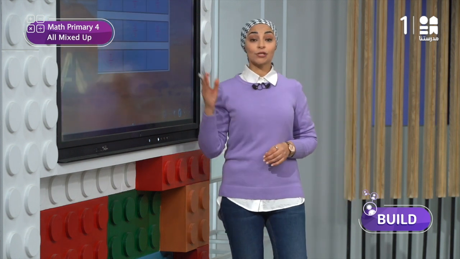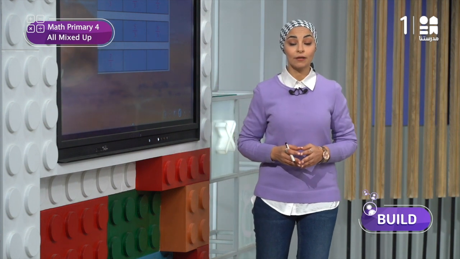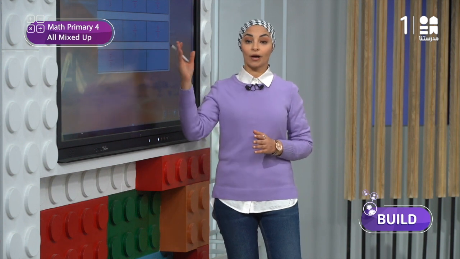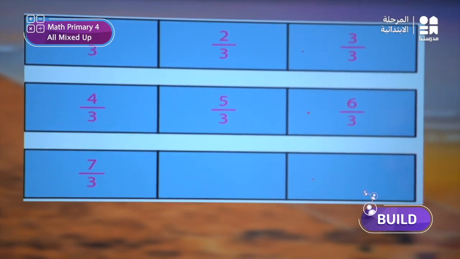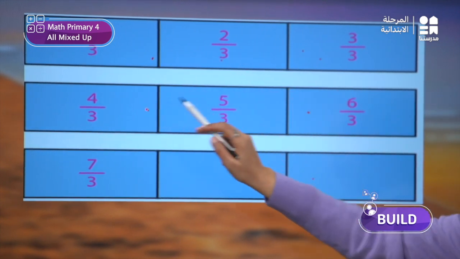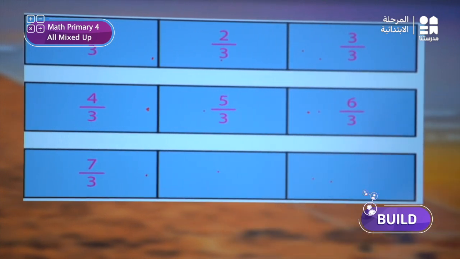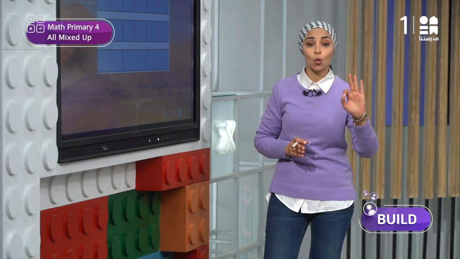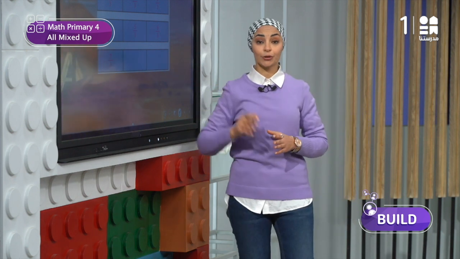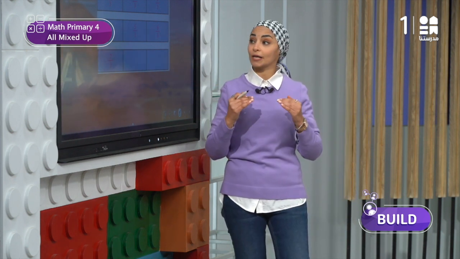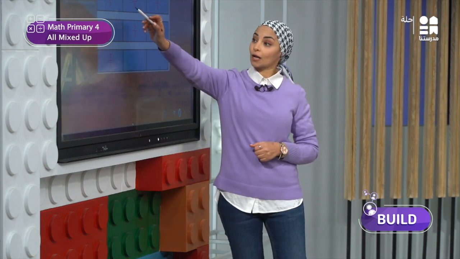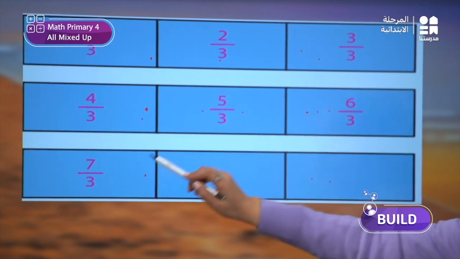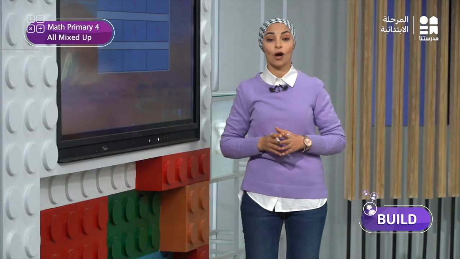Okay, now as you can see, we can write 7/3 in two ways, right? So, why can I write this? Yes, as you see here, I have 3 rectangles, each rectangle divided into 3 equal parts. Now I shaded 2 whole rectangles and 1/3. Why did I do that? Because it is 7 over 3, I must shade 7 parts: 1, 2, 3, 4, 5, 6 and 7. I shaded 7 parts out of 3.